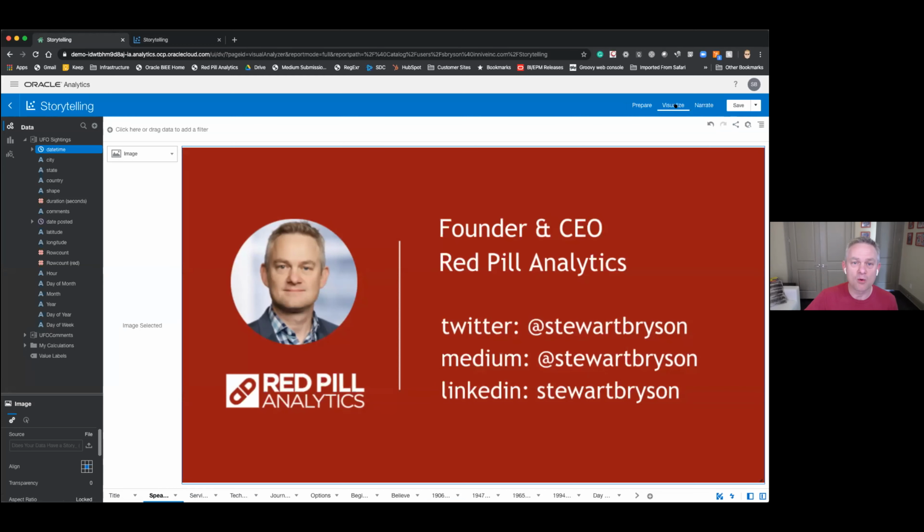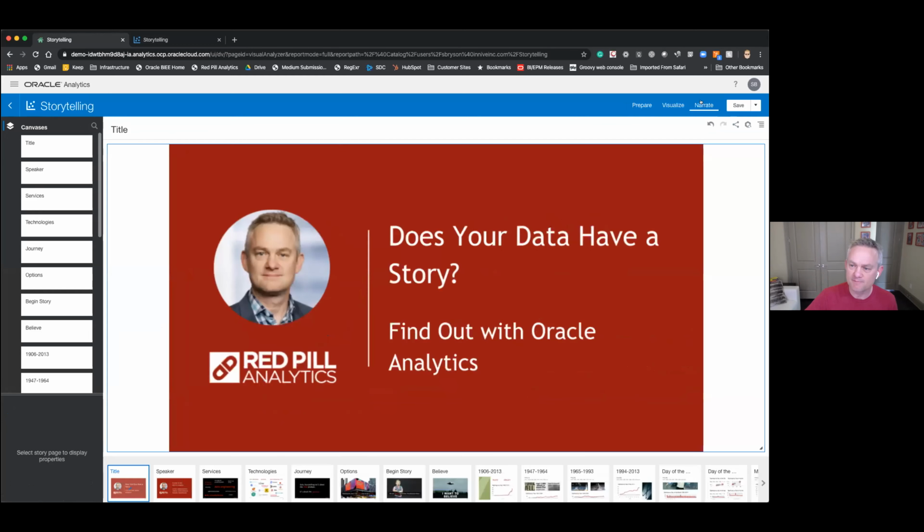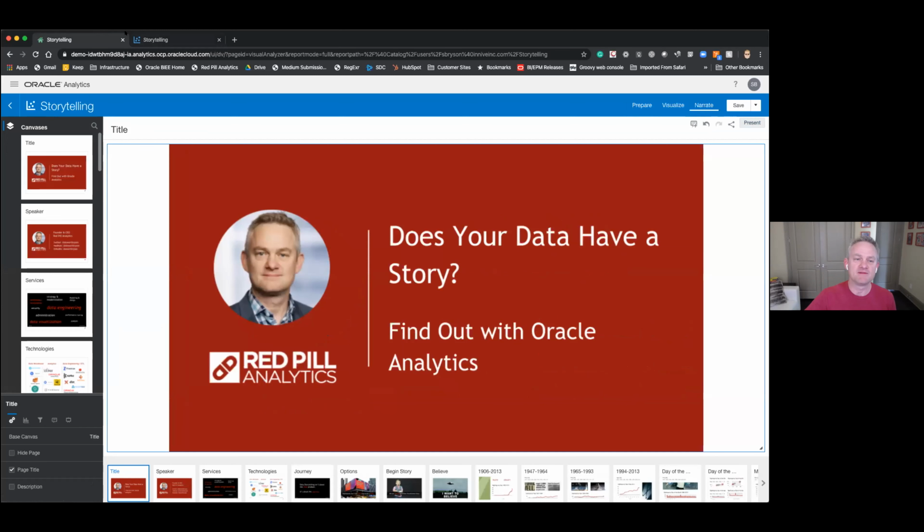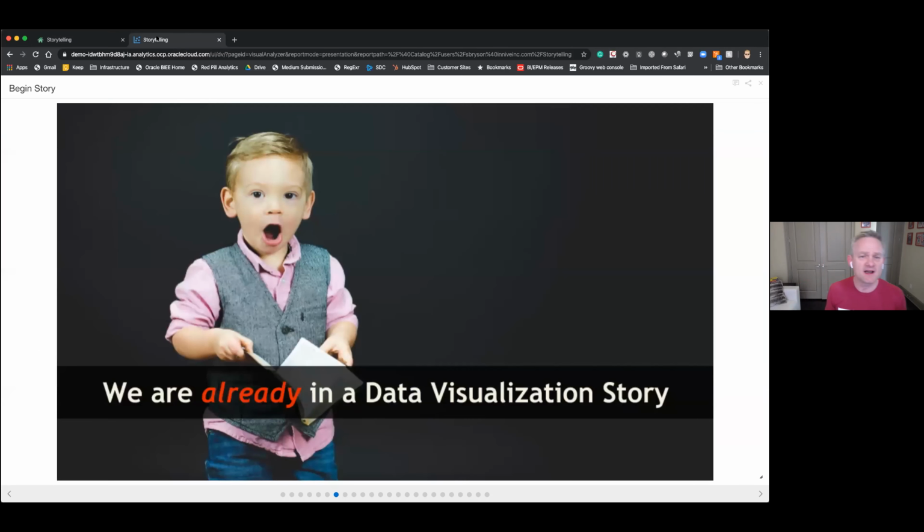So if we come up here, you can see the way that we can enter our data visualization story is to go to narrate and then present. And that's what I did before the talk got started. So we are inside of Oracle Data Visualization. Now, several of the first palettes didn't really have any data in them, and we're about to enter the palettes that do. But you can wrap a data visualization story with all the collateral material you need to give a complete story that sometimes includes data, sometimes does not include data.